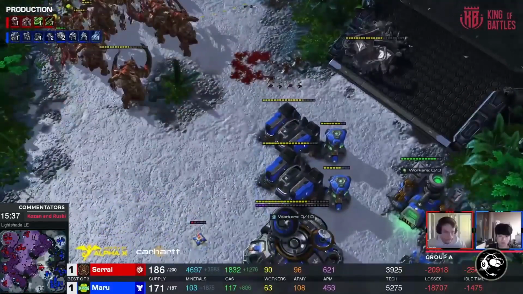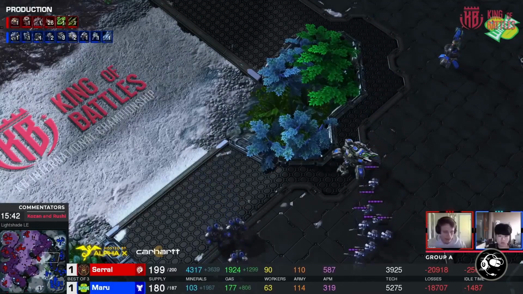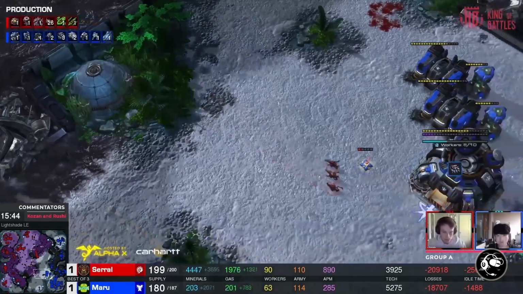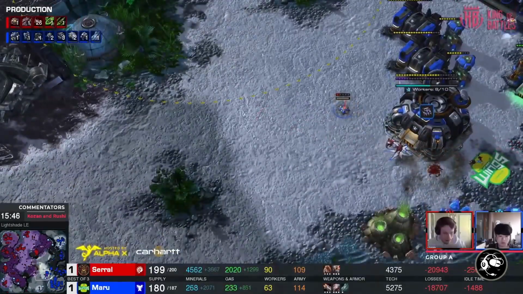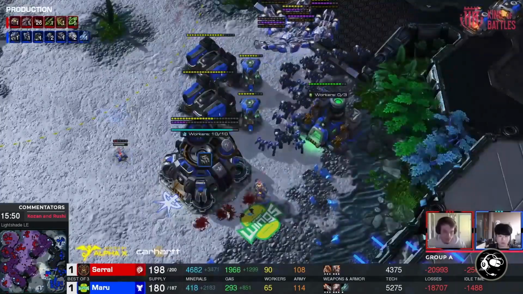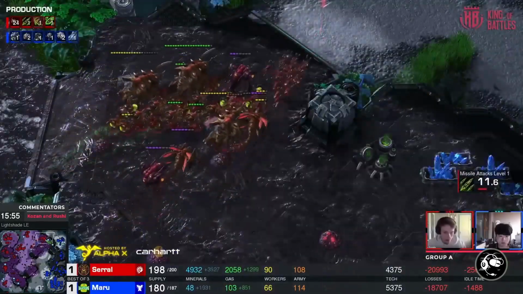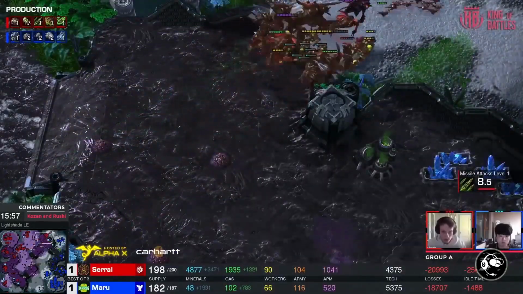So this base, once again, is going to be under fire, but Serral doesn't want to overcommit, knowing Maru's going to rotate down. Maru's still committing to more siege tanks here, by the way. I'm not quite sure if I like this as much, because Serral is abusing the fact that Maru is not able to cover all his bases at the same time. He already has the Vipers out as well, so, well, I just don't quite know.